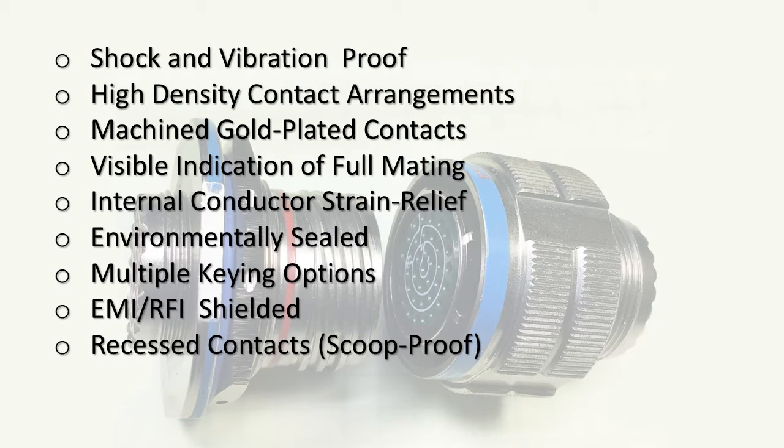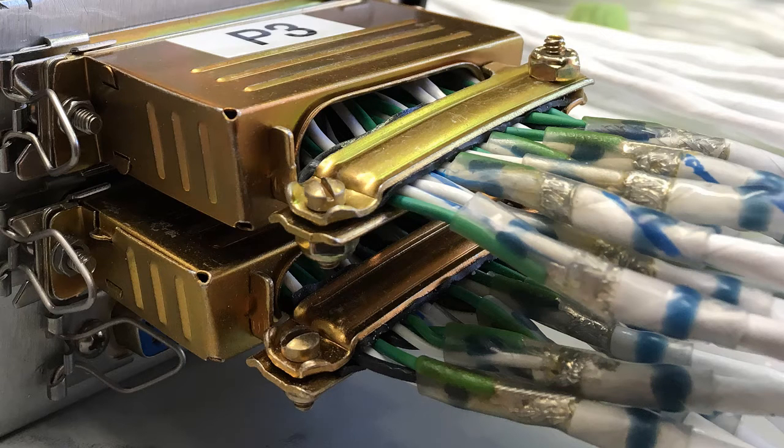So these are all features we want in something affordable. Now let's look at some connectors we can actually afford. Here's a close-up of the back of my interface chassis, which mounts under my instrument pod and ties a lot of wiring to and from the upper and lower instrument panels. The upper connector has 50 contacts, the one below it has 37, and you're looking at the back shells.